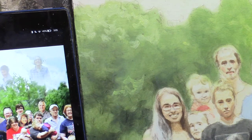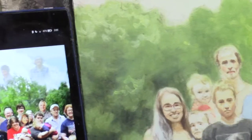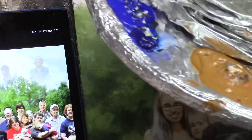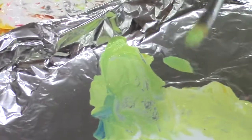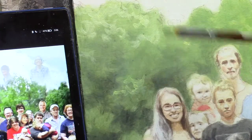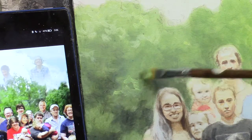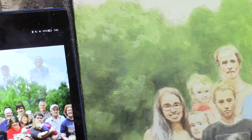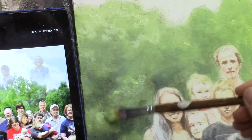Now let's switch to a slightly different brush. Let's actually use this filbert brush here. This is a nice filbert, and I can employ the tip of this brush to really get some of these effects and get something just a little more painterly. So just putting in some of these little nuances here.